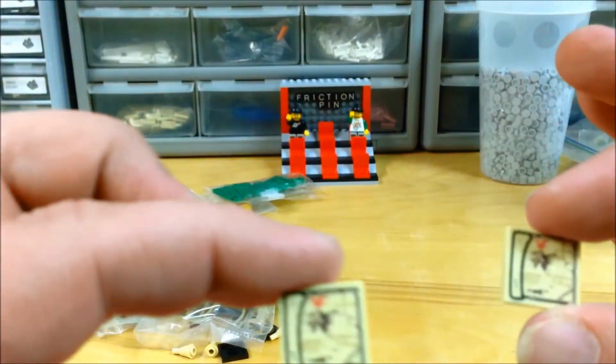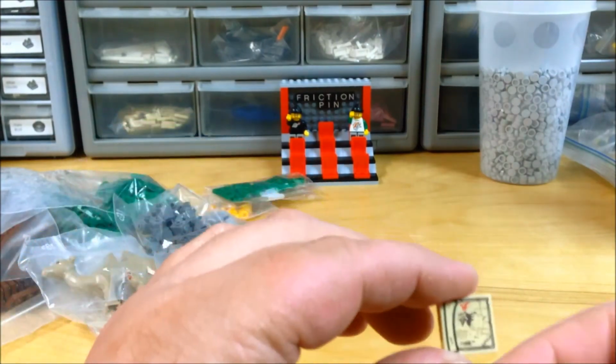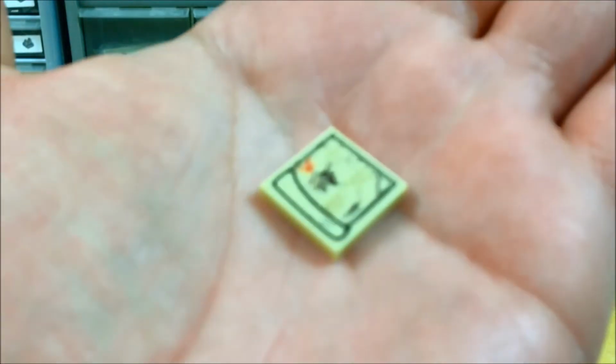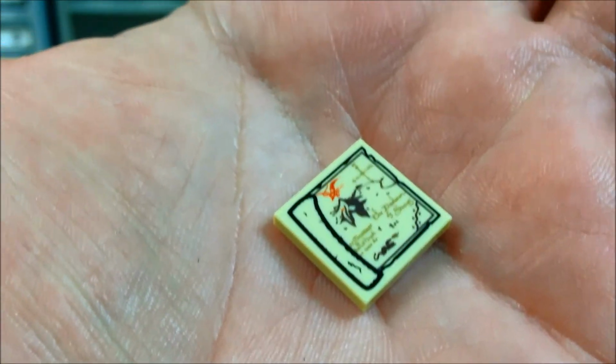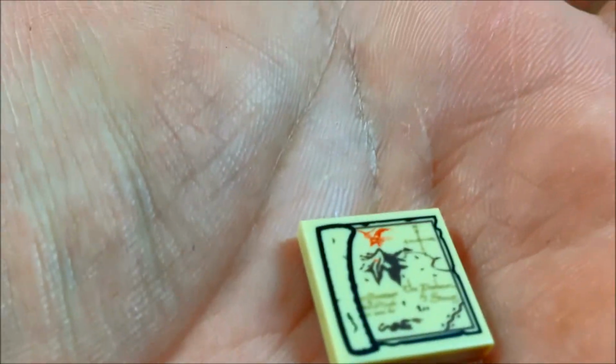Alright, so last thing I got, which you can't probably even see because I'm terrible at focusing the camera on close-up things. Ah, look at me! I am teachable! Alright, so that is some kind of map. Yep, it's a map. Anyway, bought that to have on hand. 2 of those, 2 printed tiles, to have on hand for future builds for my potential series on medieval buildings and styles. Whether I actually turn it into a city or not, I'm not sure, but I know I'm going to build more than just the blacksmith shop at some point in the near future.